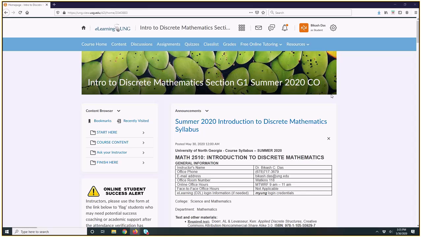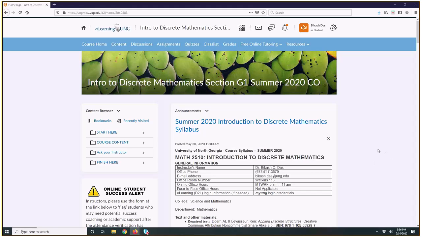First of all, you'll notice here the largest section is announcements. So this is the section where your instructor will post any announcements for you, although many announcements will come via email. So the first and most important thing that you want to do when you're taking an online course is make sure that you're checking your email every day, and ideally more than once a day. If you have a smartphone, it's not a bad idea to just have your emails automatically show up on your phone so that you know as soon as you get one, because this is the primary way your instructor is going to be communicating with you.